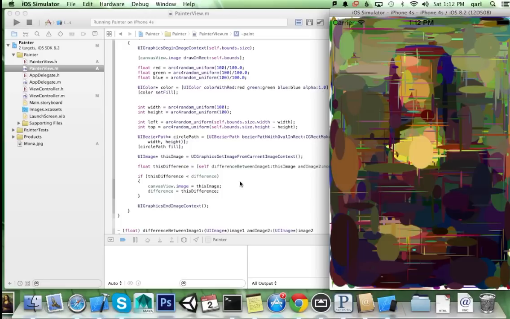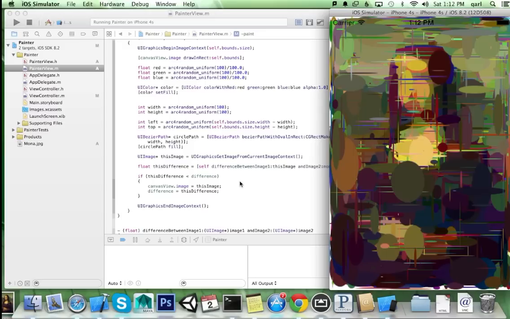But ideas for going forward, the fact that we chose the Mona Lisa obviously was arbitrary. But the fact that we chose a fixed image is arbitrary too. It would take only like 3 lines of code to change this to start reading from the camera, right? And if we could speed up his drawing, then he would draw a circle painting of anything that was in front of the camera on your phone. Right. And then as you moved, he would update his painting to reflect your movements. And that's cool.